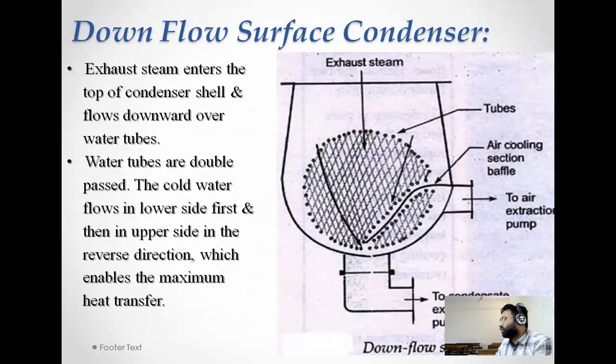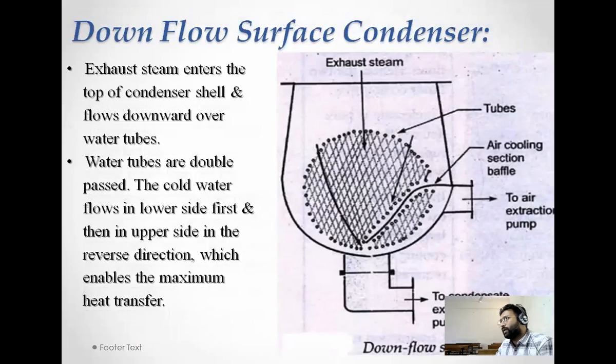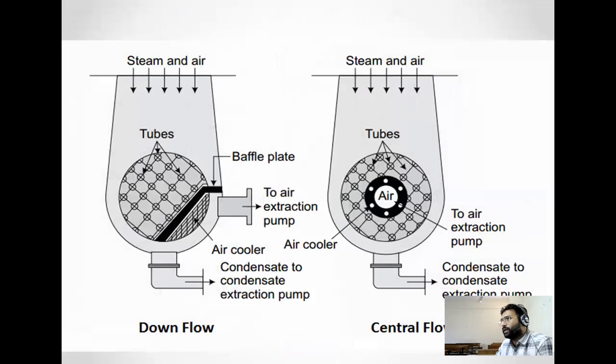तुम्ही जर पाईपचा टॉप व्ह्यू बघितला तर तुम्हाला एक प्लेन सरफेस दिसतो, पण तुम्ही ऍक्च्युअली जर फ्लो होत असेल तर तुम्हाला पूर्ण पेरिफेरीचा यूज करून घेता येतो. That's correct. If you see pipe from top, you will see only half part of it. So only half part will be utilized in downflow in this case, but in central flow, whole periphery of the tube can be utilized for the heat transfer. So this is having better heat transfer in case of central flow.